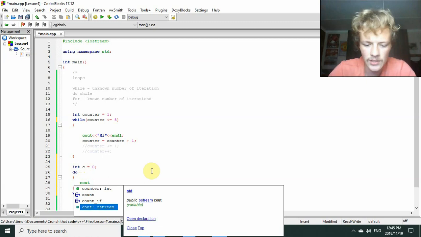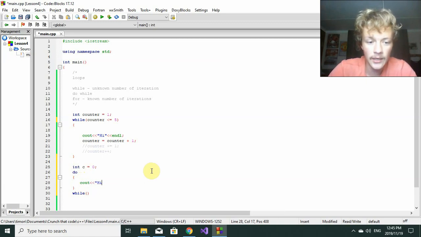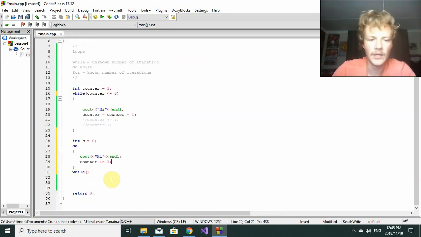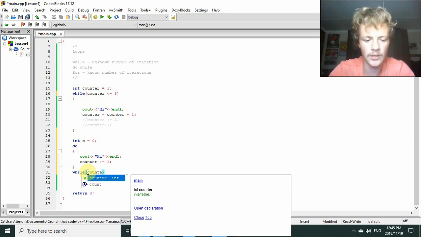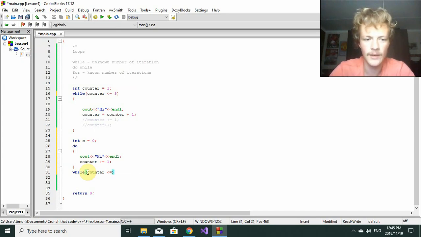And then we say cout hi, the same way like we did there. And let's just use another counter way just for interest's sake. We say plus equals 1. And remember your semicolons, please, because it's very irritating when you have a bunch of errors. And then you say counter smaller or equals to 5 again. Let's use the same criteria, and here we will have to use a semicolon, where here we don't, but here it's only a line. The while doesn't have a body anymore, the do has a body.